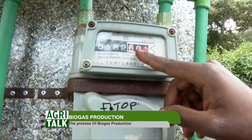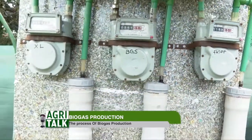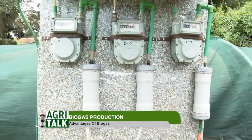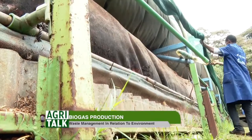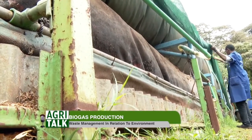And then we have an extra large model on this other side. So far we know the standard model for the small families is producing enough gas to meet energy requirements for families of 4 to 6 people. And the extra large model is producing twice the amount of gas than the standard model. So for the extra gas, you can still use it in doing things like domestic chicken brooding, domestic baking, hot showers. There are all these other appliances that we can use the gas for.